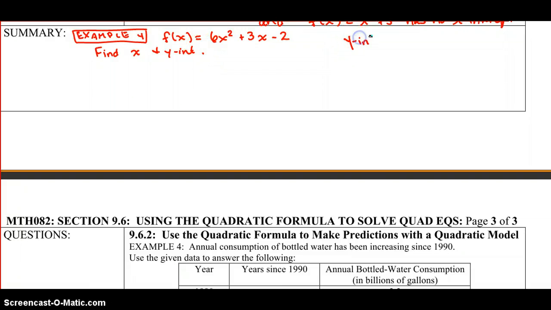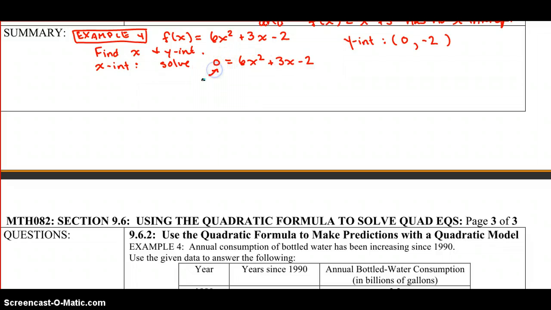So again, the y-intercept in this form is the easier one to find because we're just going to put in an input of 0 and it's already been solved for y. So if we input 0 for x, we're going to get negative 2. We'll get 0 plus 0, subtract 2, so we'll get negative 2. But to get our x-intercepts, again, we need to solve an equation that looks like this. And we're going to put in 0 for y and see what x values give us an output of 0.